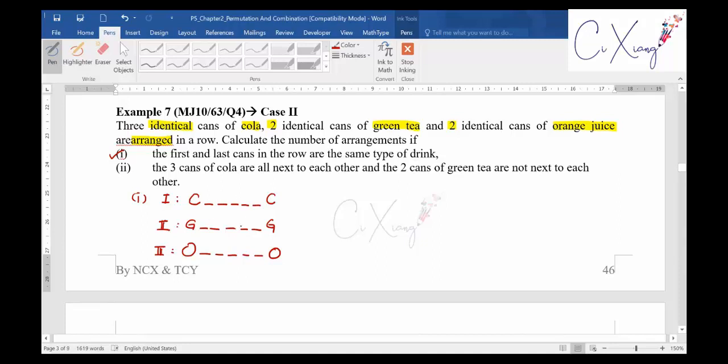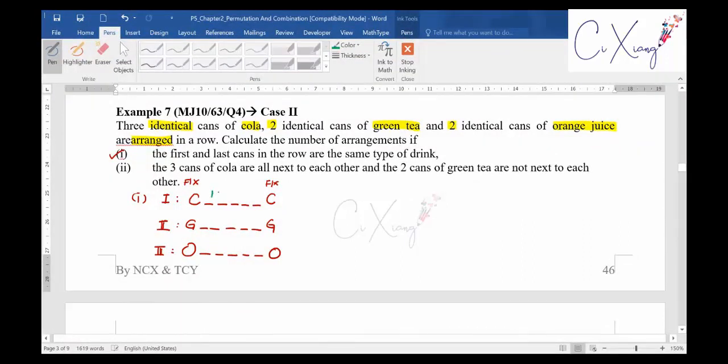Okay, so the remaining space that you want to arrange inside is 5 because total got 7 drinks, right? Okay, so you can fix this one. Fix the C, fix the G, fix the O. That means all the C, G, and O for the first and also the last can, you are not going to move them at all. Okay, so we are not going to move them. Therefore, we didn't consider it. Okay, then now, for case number 1, how many cans of drinks you still have in the center here? There are 5.